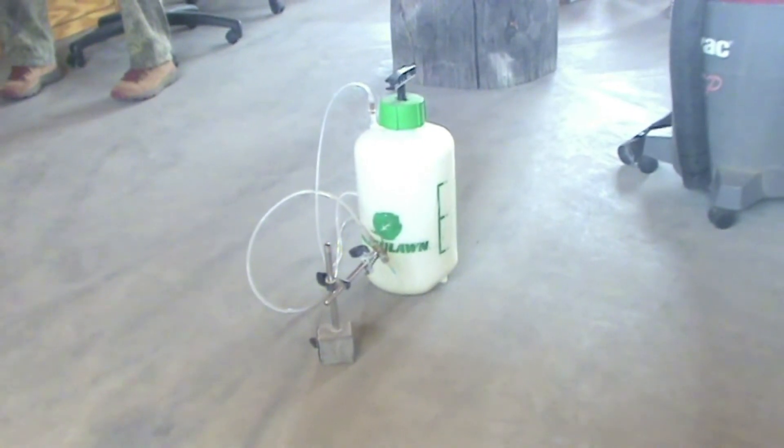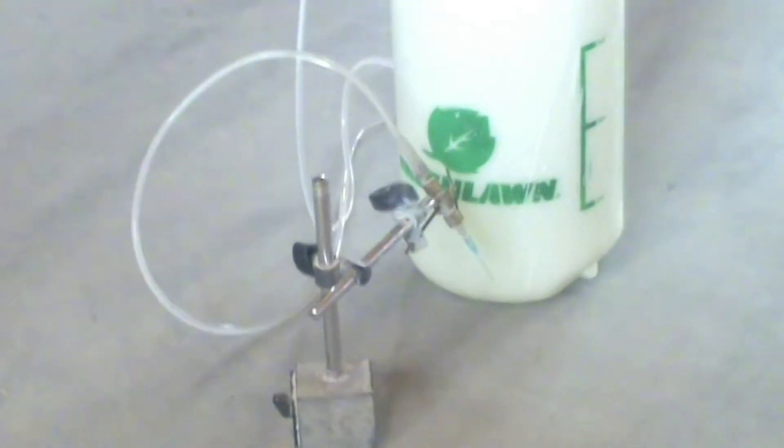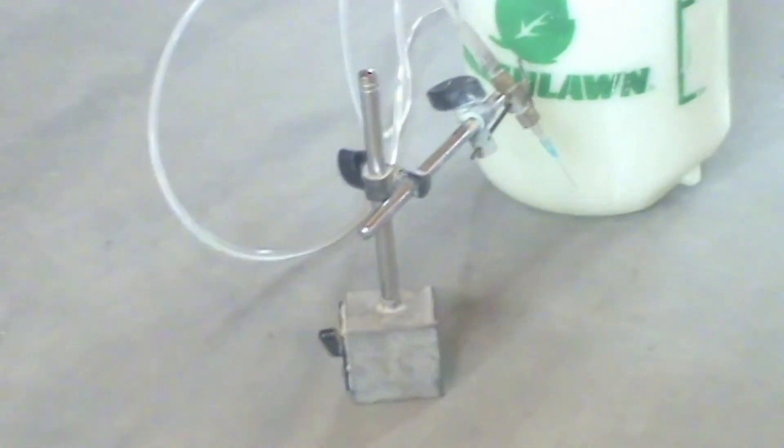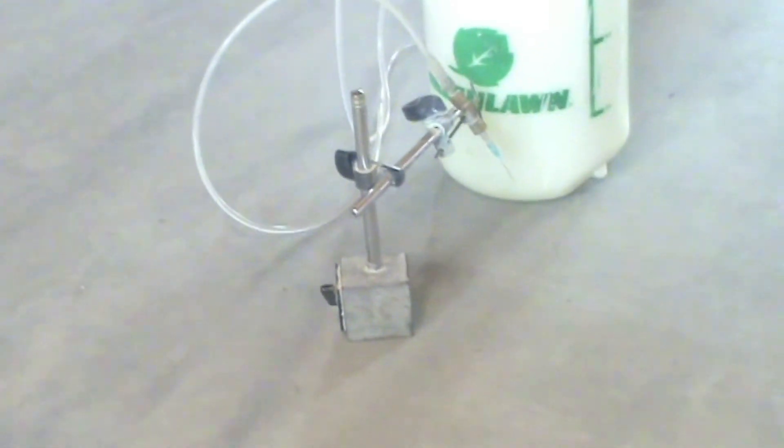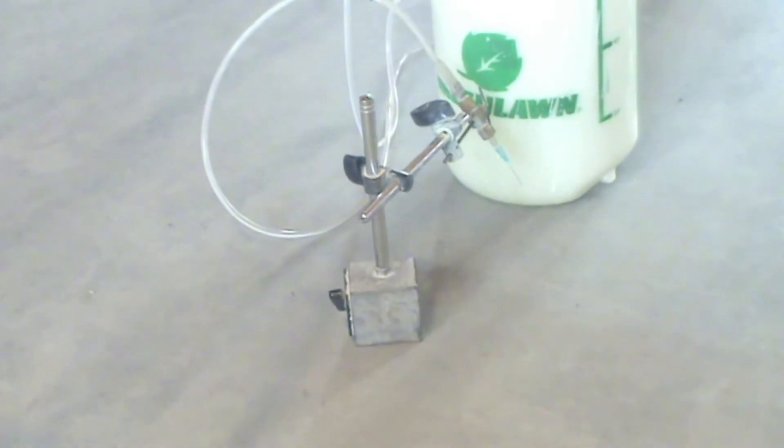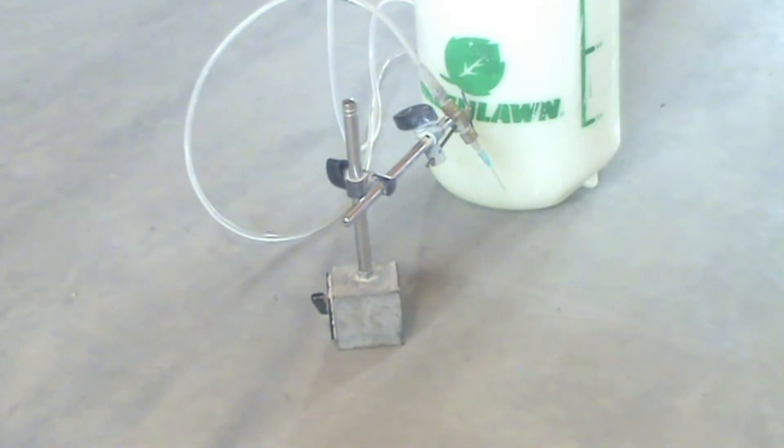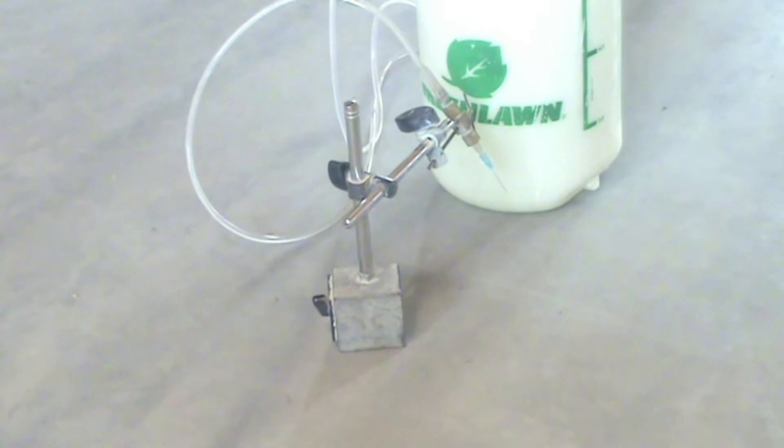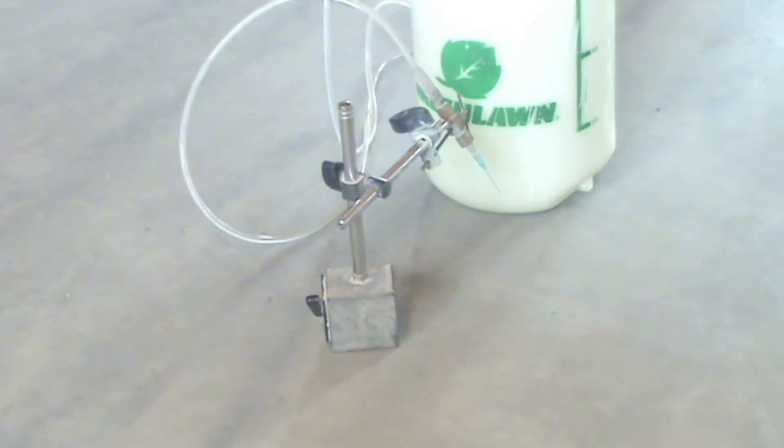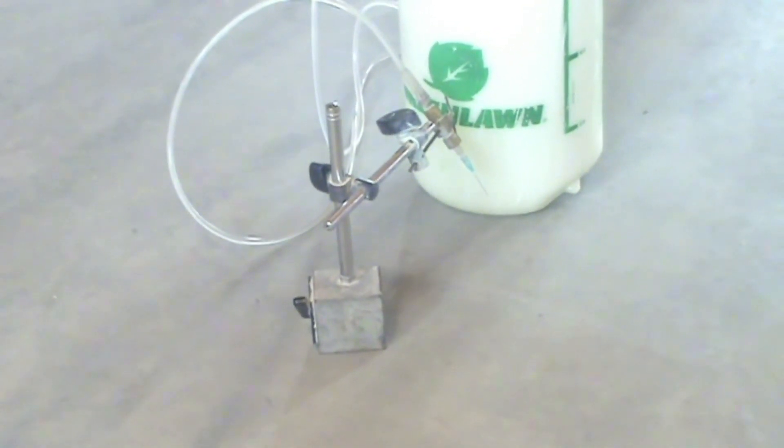Okay, I'm gonna go ahead and zoom in on this piece. That is called a magnetic base. You can buy them off of eBay or pretty much anywhere on the internet. It's a machinist tool, it's called a magnetic base.